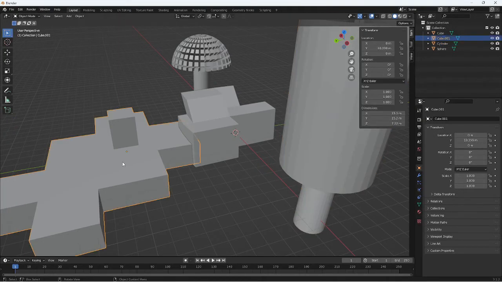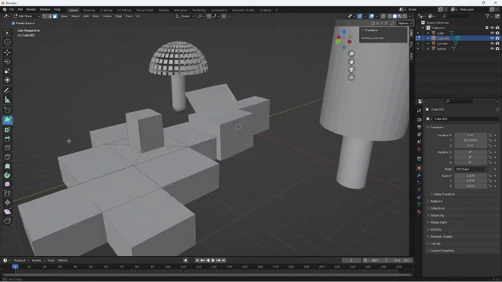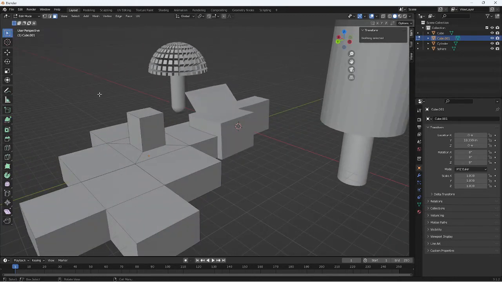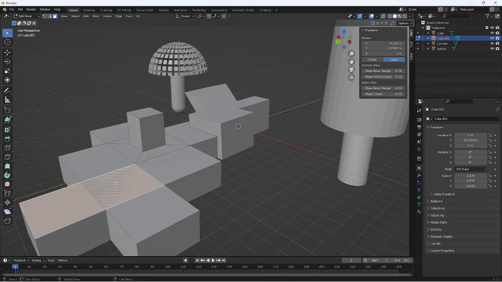I'm going to probably use one of these cuboid ones to do this. First things first, let's select a face. So I've got this face here. You can see where I've been crossing things over so much. And then I'm going to go into this extrude, and it basically does what it says on the tin.